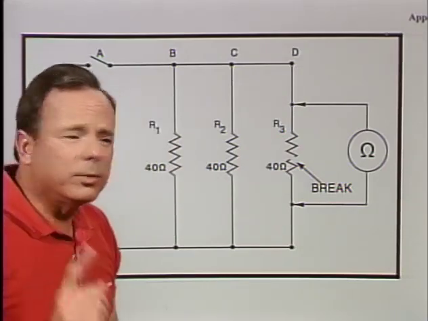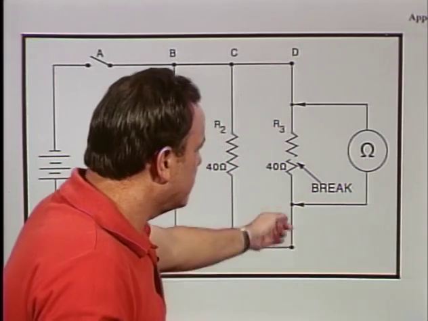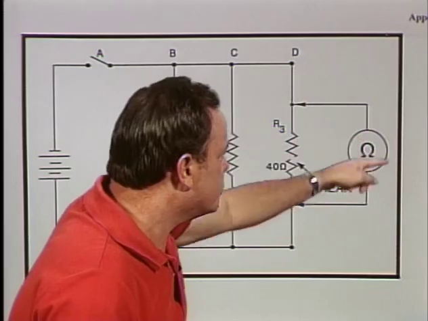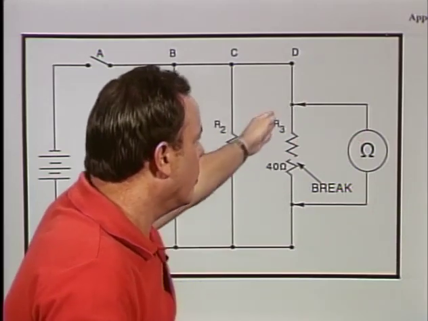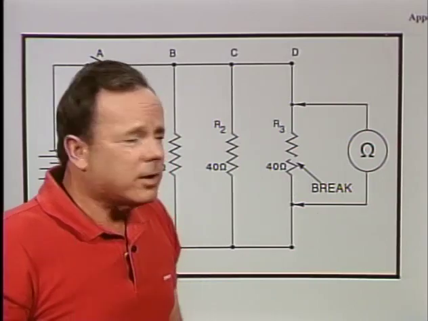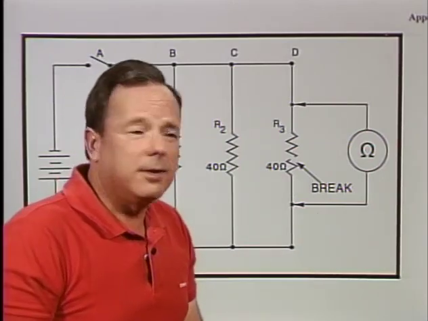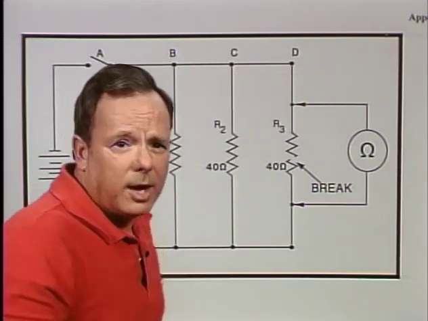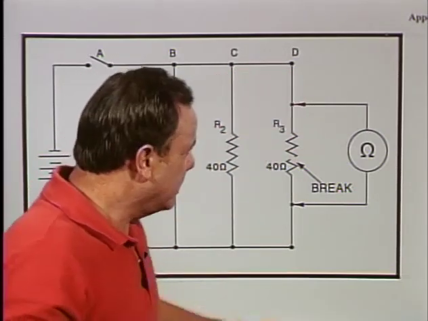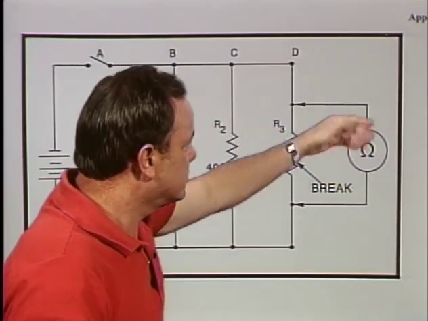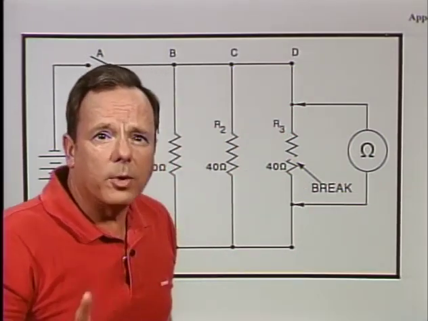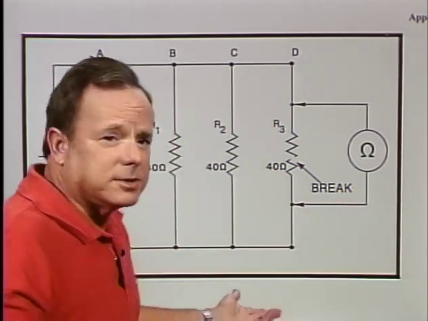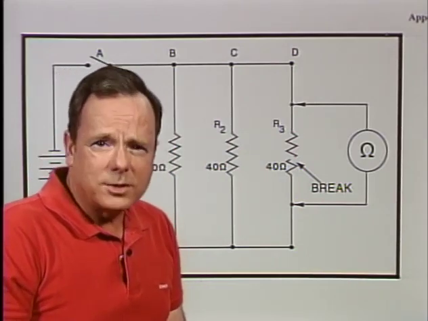If you wanted to measure only the resistance of this resistor right here, what you could do is disconnect the terminal at D. If you had the terminal disconnected at D, then this would be the path or the circuit that the ohm meter would be measuring. Now, in this particular case, they're going to ask you a question on a test. They're going to say, take a look at figure 7 here. You have disconnected the ohm meter here at D, and now you're measuring this particular resistor, but this resistor has a break in it, what would it read? Well, if it has a break in it, it would have no current going through at all because it's not possible. It would read infinite resistance.